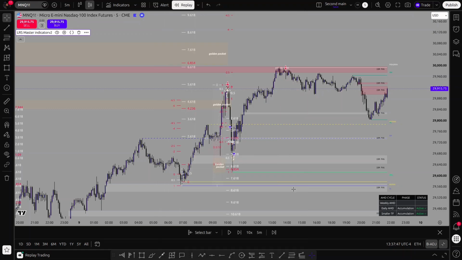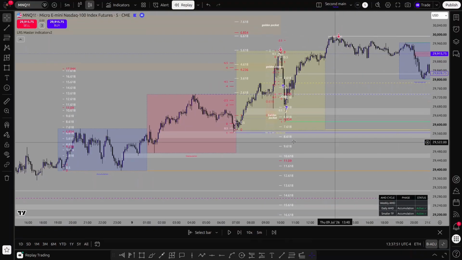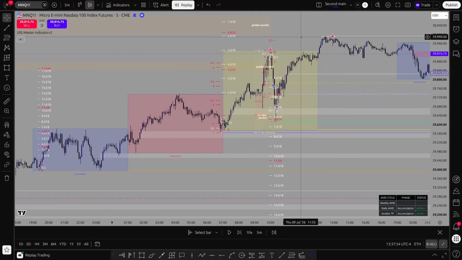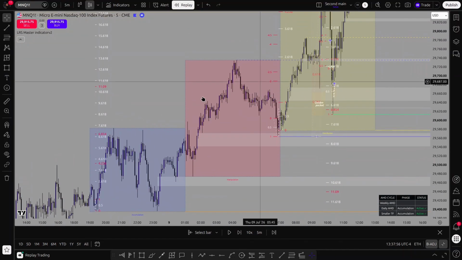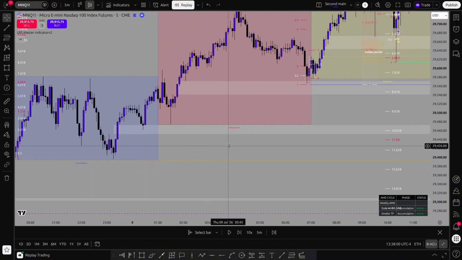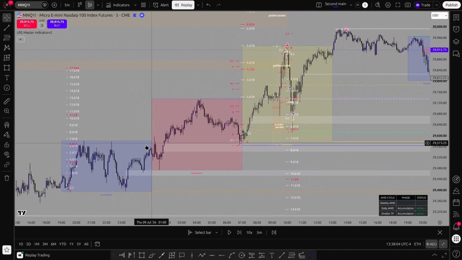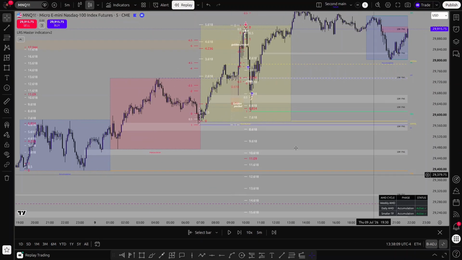There is no other time frame that gives you this level of accuracy, okay? Accumulation, manipulation, distribution. Now, is every time going to be accurate, meaning that we're going to sweep this accumulation sell side liquidity? No. It's all a matter of aligning any form of sell side liquidity sweep. Okay, we probably had an SMT at this time.